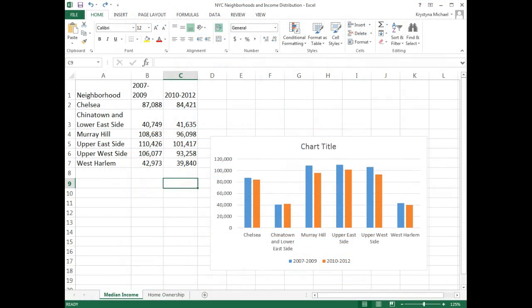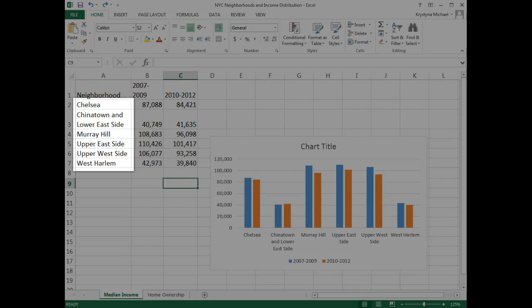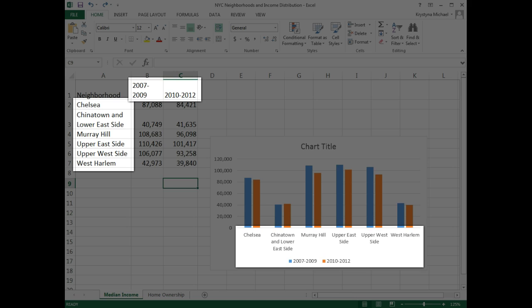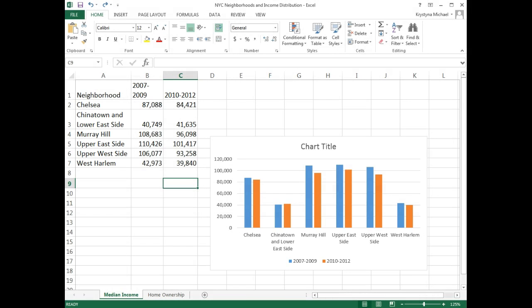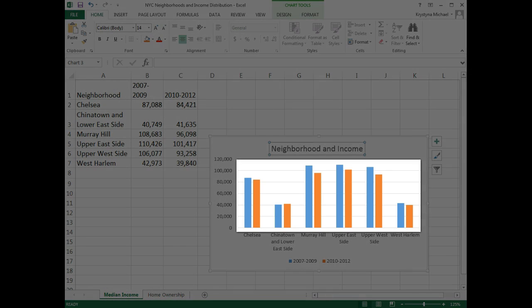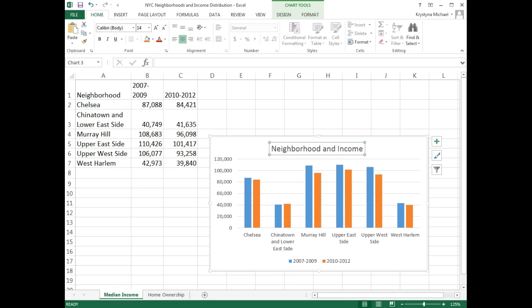Keep in mind, however, that charts can be confusing if they are not labeled correctly. Note that if you label the columns of your Excel sheet, those labels will automatically be used in your chart's legend. Add a title to your chart by clicking on the chart title. A cursor will appear that will allow you to enter in the title. Be sure to use a strong contrast in the colors of your chart. Avoid using red or green, as people with color blindness cannot see them.